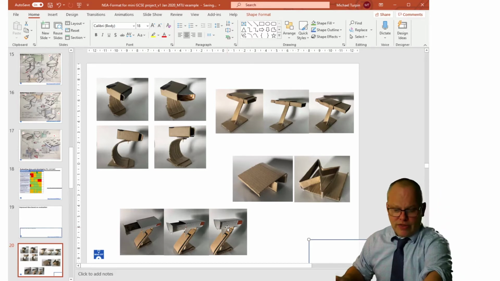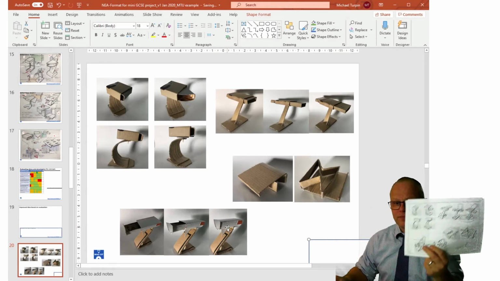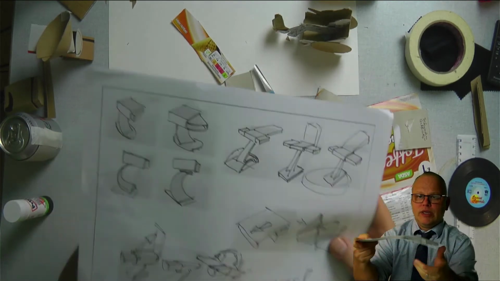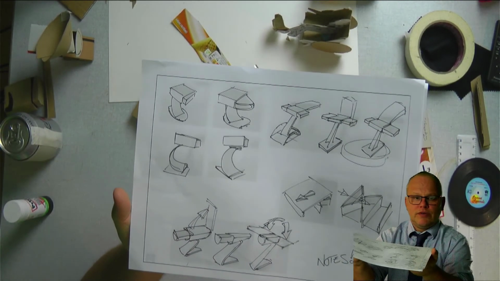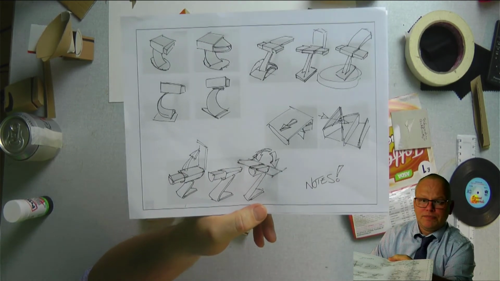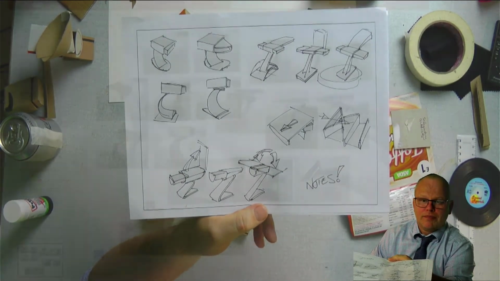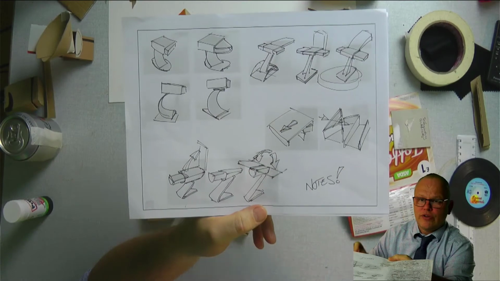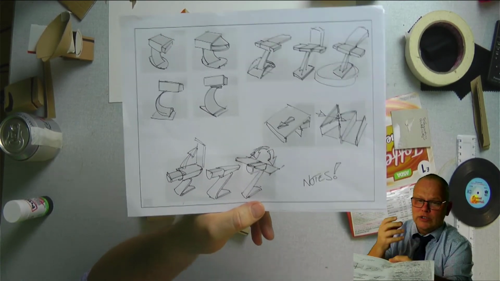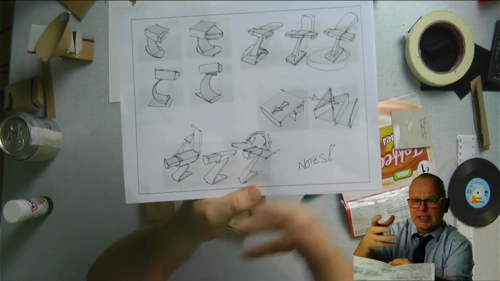But I also think that this drawing from it is so important. And you can see the layout on that drawing matches the layout on my PowerPoint. It doesn't have to. I could have traced them off in a different order and used them in a totally different way. And also remember, when you're printing, you're working off PowerPoint, you can scale things up and you can scale things down.